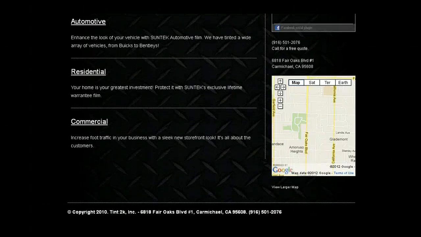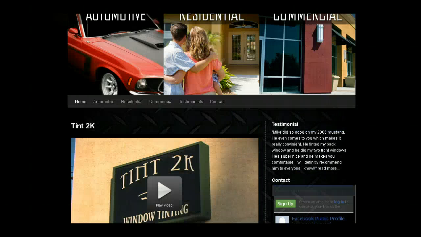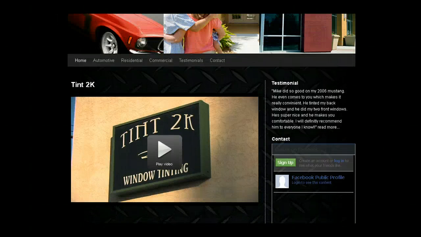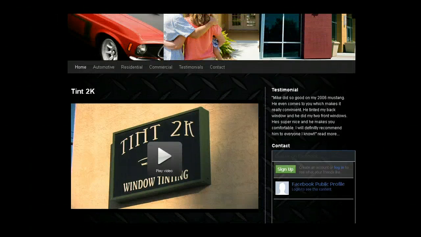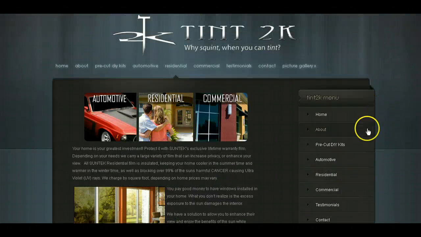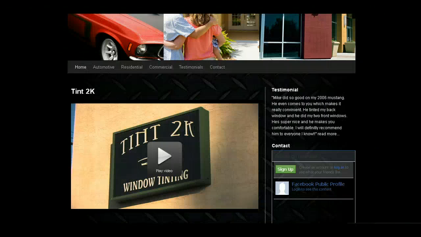But the problem is from this top portion down, the website just really wasn't cutting it. Everything was black background. There's no formation of the content. The sidebar area really was kind of hidden here. Your eyes were not drawn to the sidebar area because it didn't stick out. Whereas on this sidebar, you can see it sticks out. Everything looks really nice. Your eyes are drawn to the various other sections of the website.